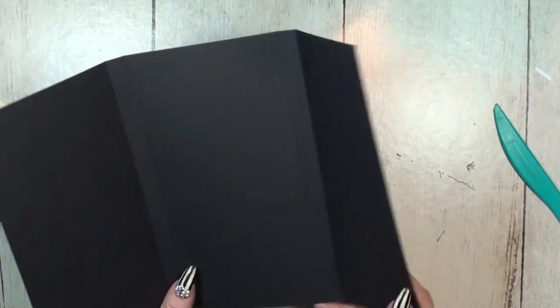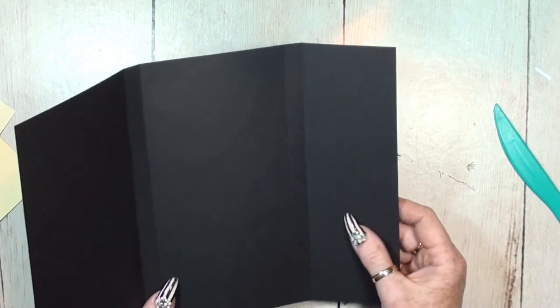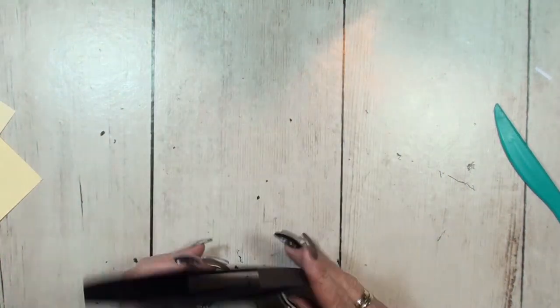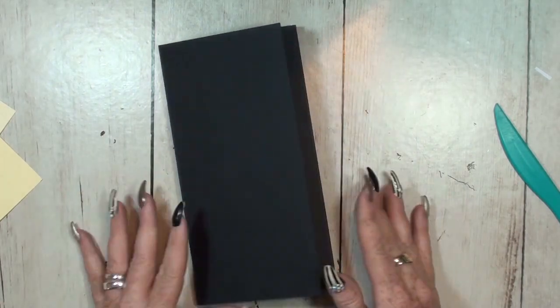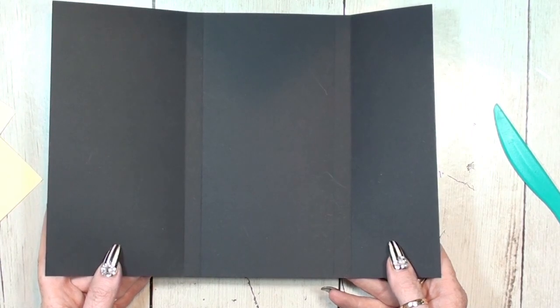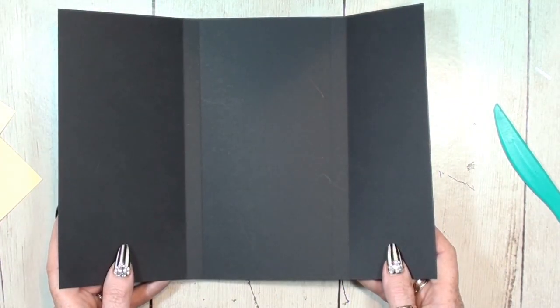So yeah, this is it. This is the base. We have the flap with the little tags in, and this is the left. Pretty simple. Okay, let's go to the next step.